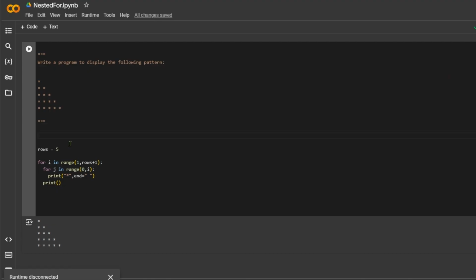In case you require a number of rows to be taken from user, you could just mention here int input. That will provide you the flexibility to print the number of rows that you want. Suppose if I want 7 number of rows and the same pattern to be printed, I can get it this way.